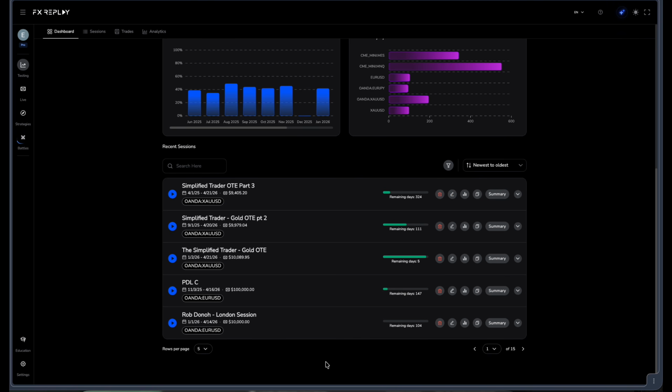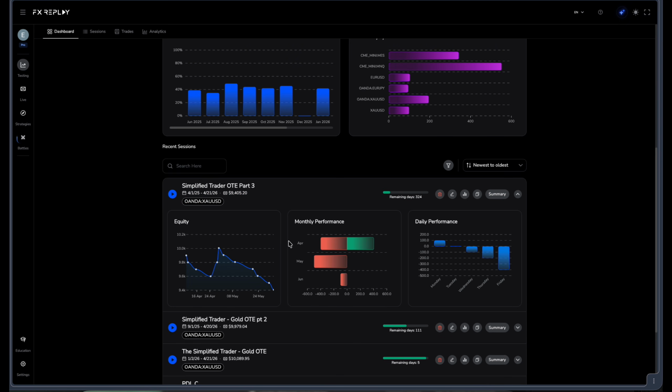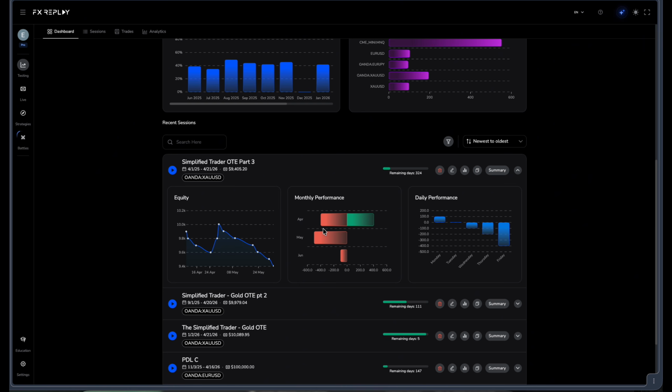Unfortunately, I can't give you a breakdown of the RR simulator because, like I said, I started in 2026 thinking that 3.5 months was enough to decide whether this would pass a prop firm challenge or not. Unfortunately, it was not. So I had to go back a few months and I had to start from September all the way until April, giving 7 months of data here, and that still wasn't enough, so I had to go back another month and start at the beginning of April. So this was kind of back and forth. You can see here there were 3 parts to it, which is why the equity curve looks a little funky.